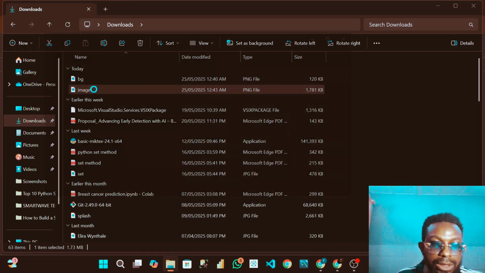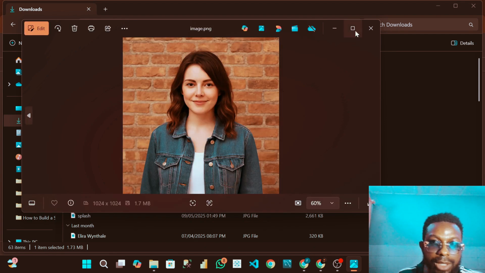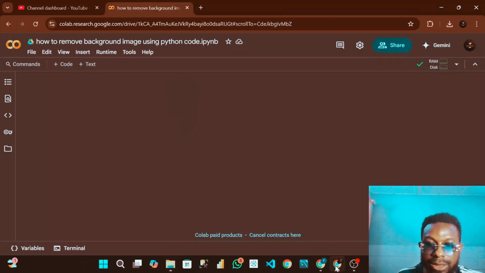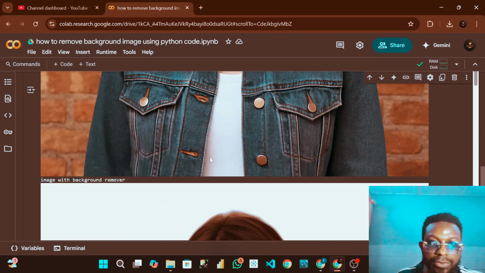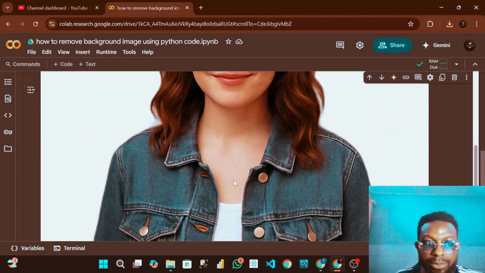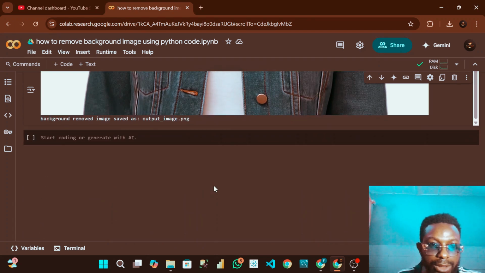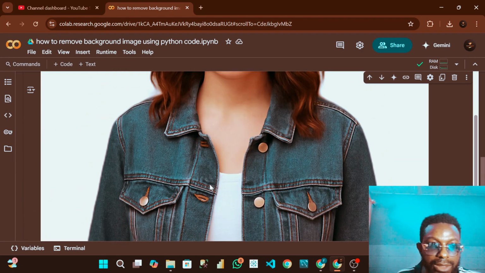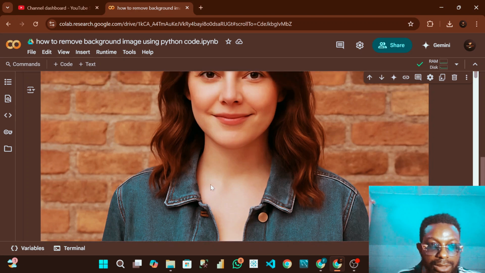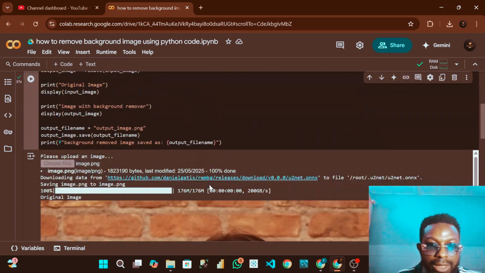This is the original image. You can see the background, right? And this is the removed image. This is the original one, and this is the removed background image. You can see it here, saved as this. So this is a perfect example.